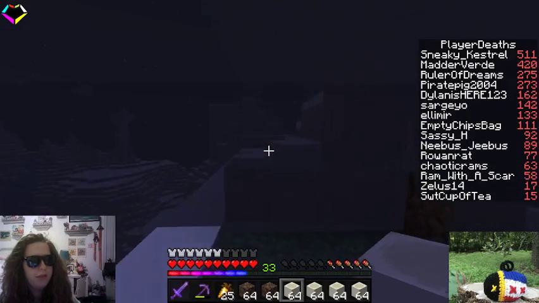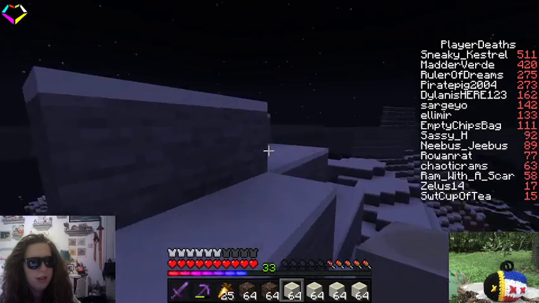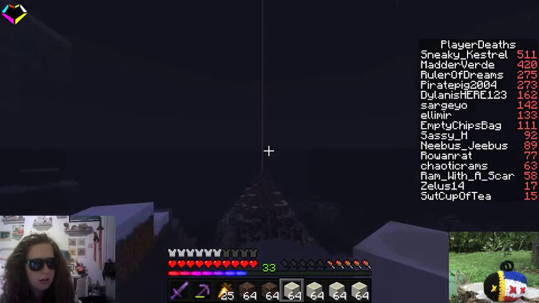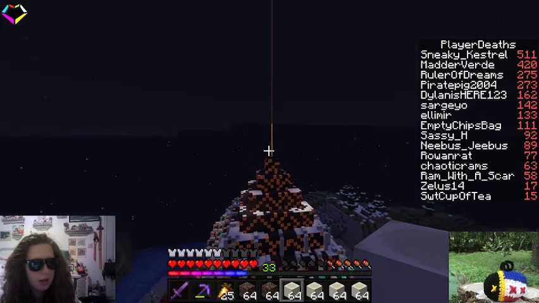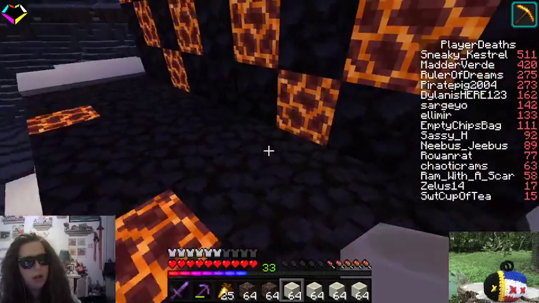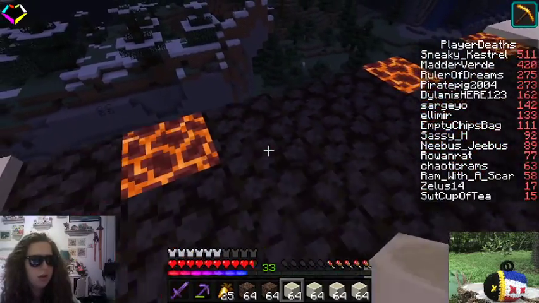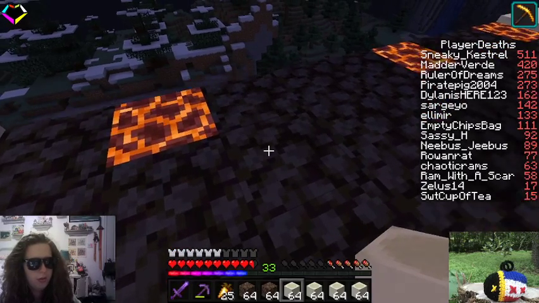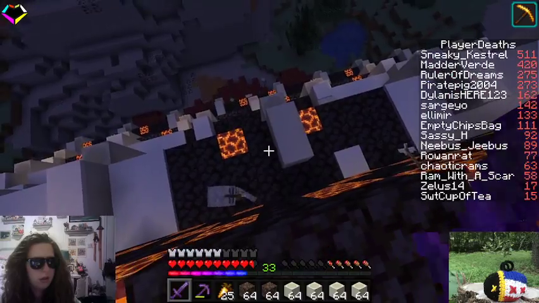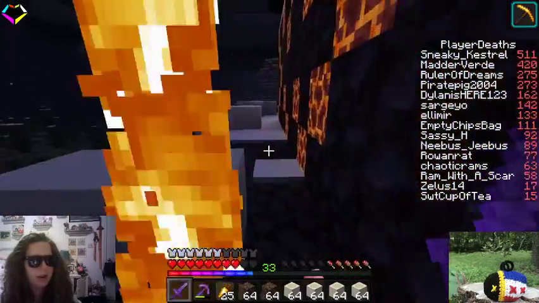Then we go above cloud cover, up to this little tiny peak. And then I fly down like the spy that I am. Bam. You cannot get me, skeleton. And why does it have to be the level that I need to get to?